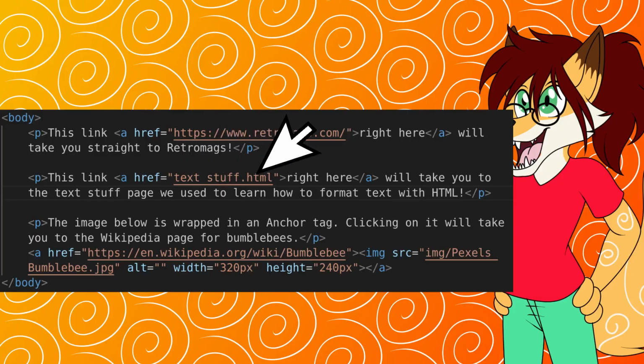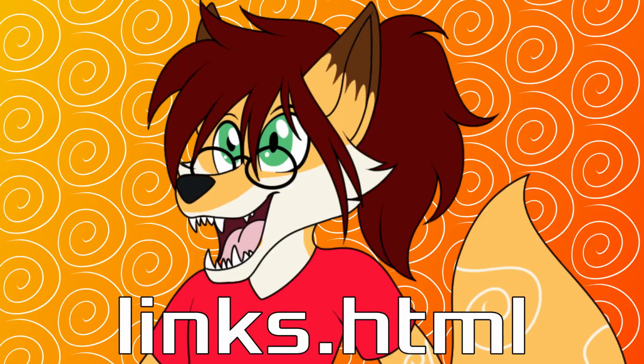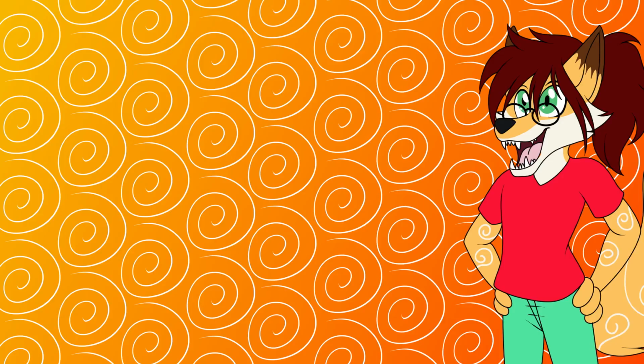So again, for example, if you wanted to have a links page and you wanted to link it from your home page, we'd make a separate HTML document called links on our main website folder, name it something easy to recognize, like, oh, I don't know, links, and then we'd put links.html into the link tag, and then put some text describing the link, and there we go. We have a link to another page on our site.